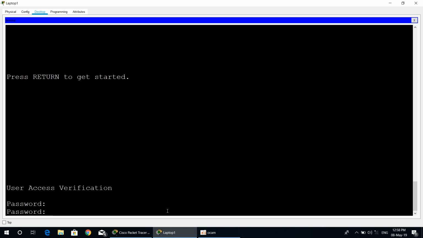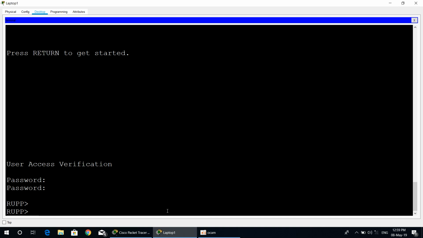You can see now our user execute mode is protected by a password. So if you don't know the password, you cannot log into user execute mode. You need to enter the correct password. Our password is Cisco. As you can see, now we can log into user execute mode.